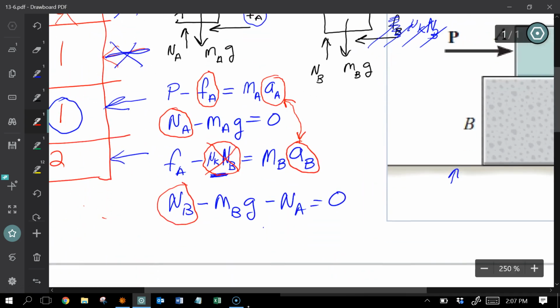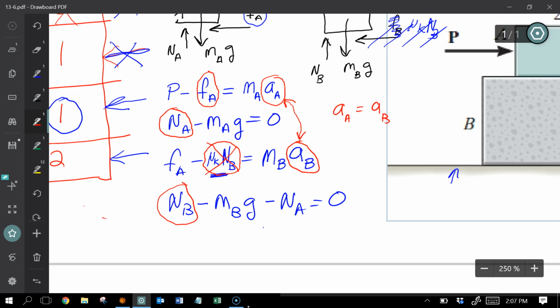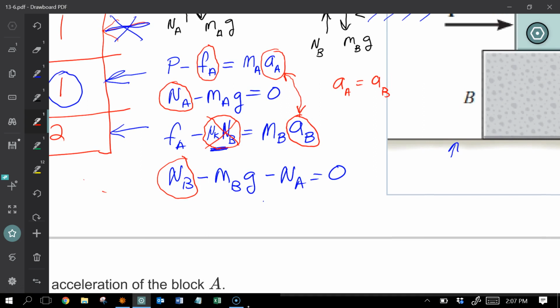So what that means is, here's another equation. It goes AA equals AB. They're related, right? So how many equations you got? You got 5. How many unknowns? 5. So everything's going to work out here. I'm going to pause. I'm going to pull up Mathematica, and we're going to solve it using that.